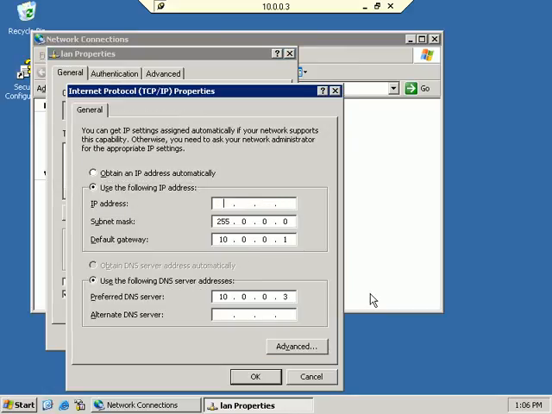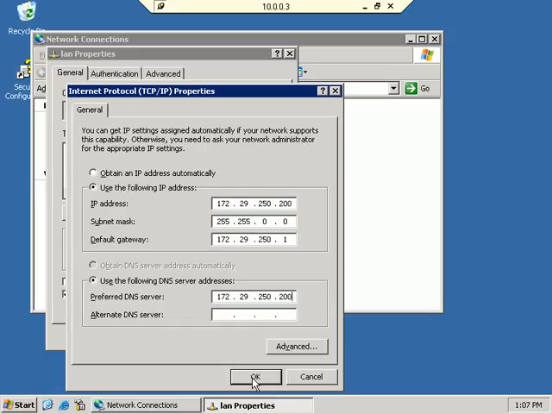and we'll set this guy to the address that we had in the documentation, 172.29.250.200. We need the correct subnet mask, Class B, double 255, and the gateway is going to be the router, 172.29.250.1. Now, preferred DNS in this case for the server is going to be itself because it's running DNS. It is a domain controller as well. So I need to type in that address 172.29.250.200.